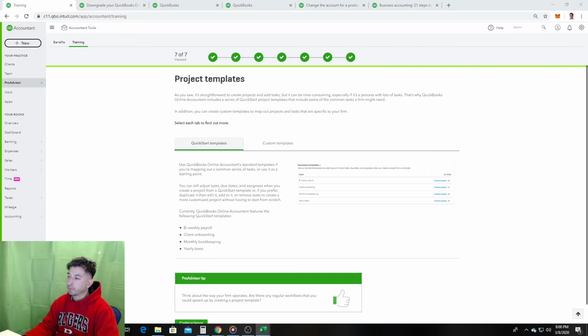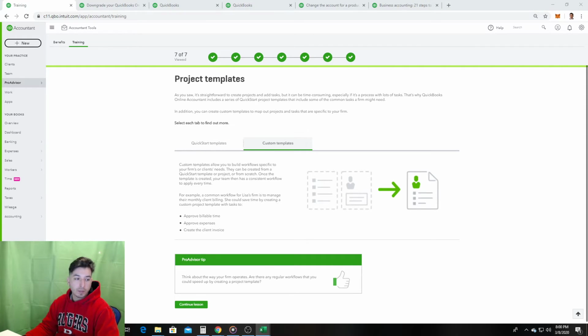Custom templates. Custom templates allow you to build workflows specific to your firm's or client's needs.